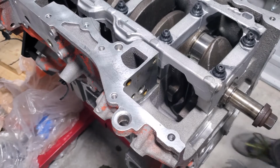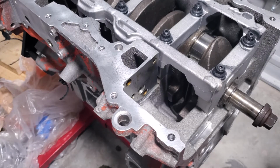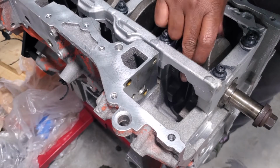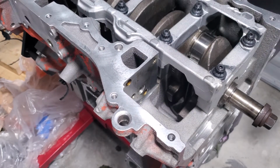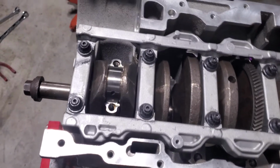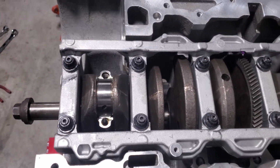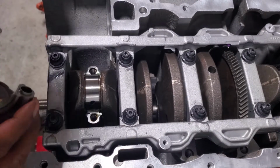All right. Let's see. Looks like I'm good. Looks like I'm good. Okay, so that was nerve-wracking. We will put the caps on and go from there. Stay tuned.